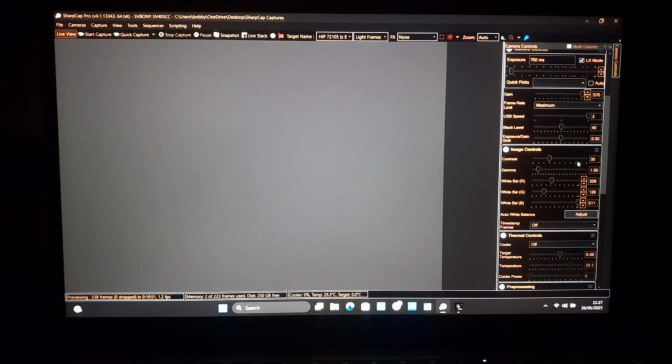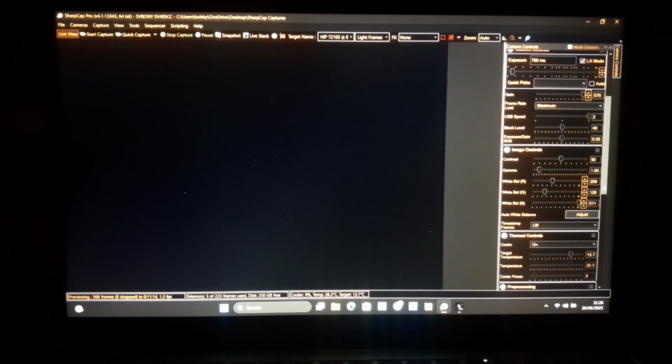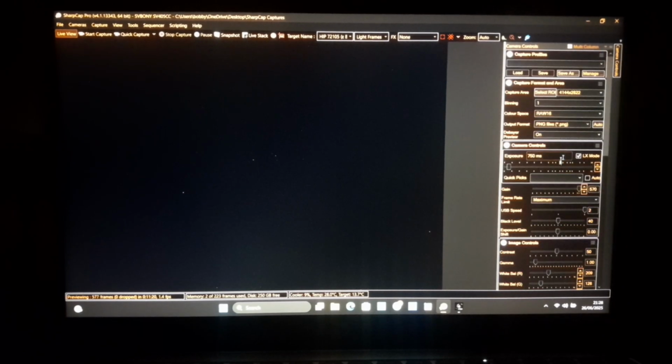I'm gonna increase the contrast a bit because I had to decrease it. Turn on the cooling so the camera will cool. When it's the summer, a pro tip I can give you is don't crank the camera down to 0 degrees or more, because you'll get frost on the sensor. First I will do it like 15 degrees, then we'll decrease it later. I can do it like 13. Because if you cool it down instantly, you will get frost on the sensor very quickly.